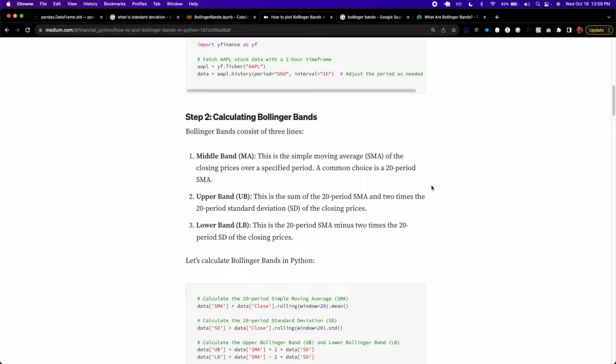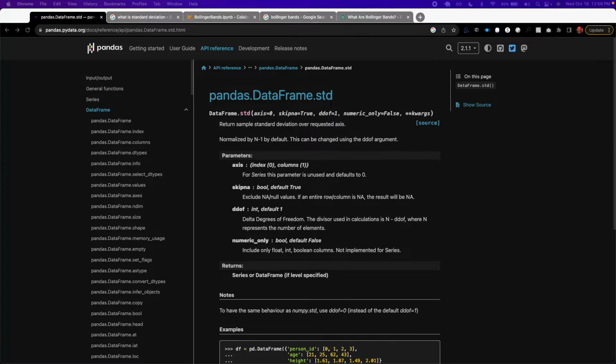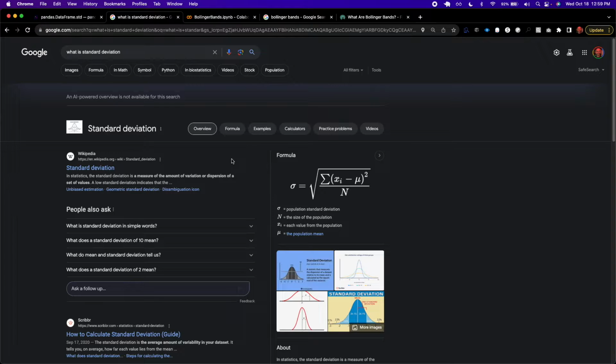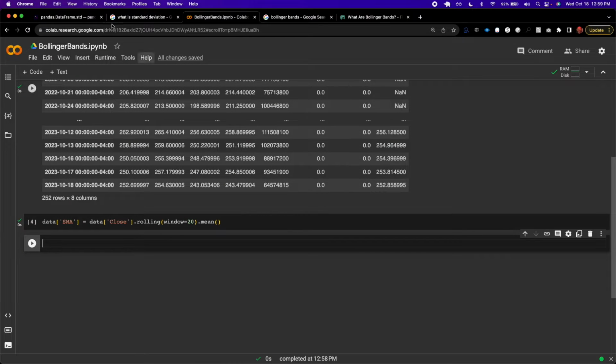And we'll talk about that. And the lower band is going to be the SMA minus 2 times the standard deviation. For those that don't know what standard deviation is, I'm not going to go too far into that, but basically it's a measure of the dispersion of values, so how far away they're getting from the mean.